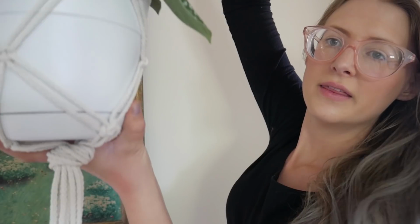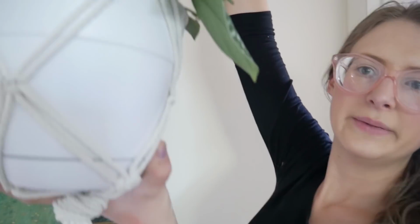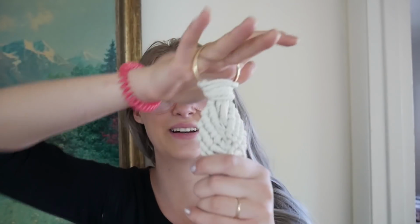And then I separated those 3 again and did square knots, and then a length, and then square knots. This one doesn't have any beading on it just because I didn't feel like it. I'll get maybe a better shot of it, if I feel like it, if I remember. And I like to use the metal ones just because they're thinner and I feel like they'll go on my hooks easier.